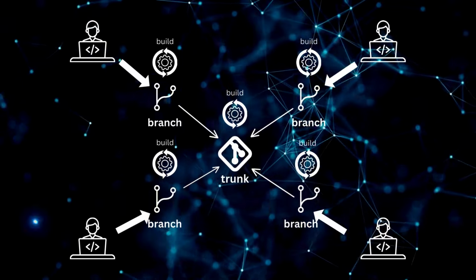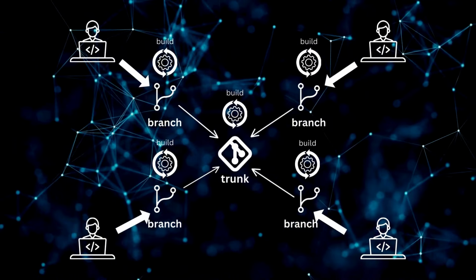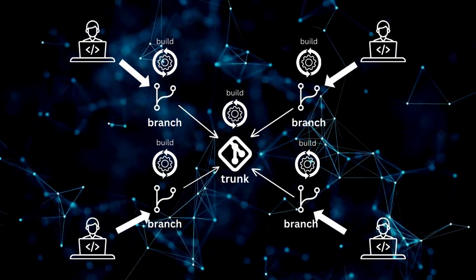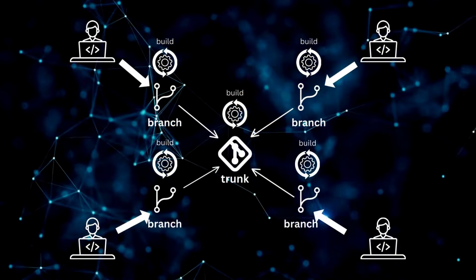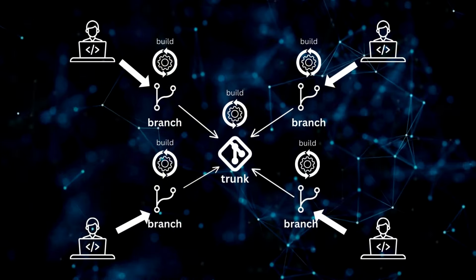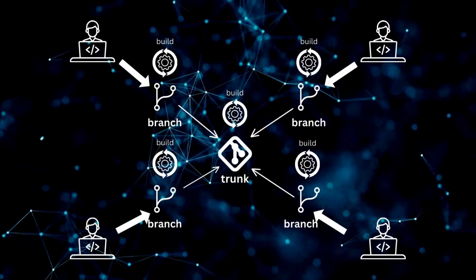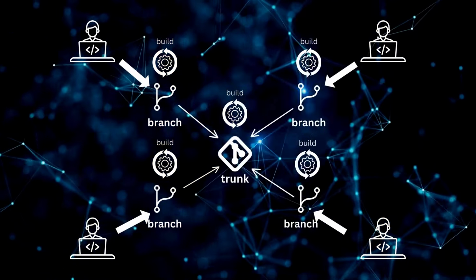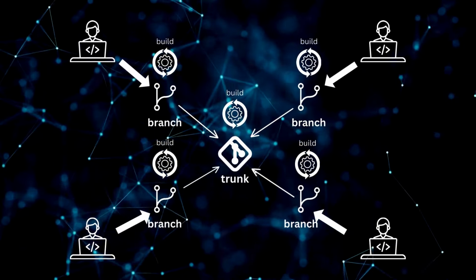Most developers who claim to do continuous integration are actually working on their own long-lived branches. So they might well be checking in frequently to their own branch, but then only merging to the shared main or trunk branch when they have, for example, completed a feature. What causes the confusion, I suspect, is the conflation of continuous integration with automated builds. It's common for developers working on their own branches to have what they refer to as a CI build set up to run when they check in to that branch. This gives the surface illusion of continuous integration. But unless the rest of the team are checking into your branch, it's not continuous integration.